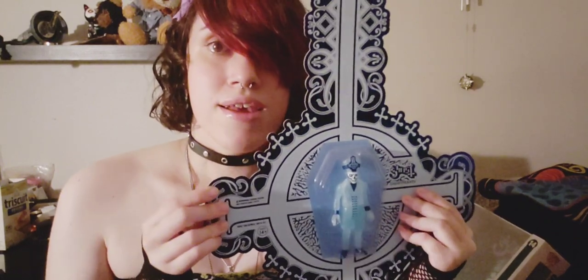Next in the very large package I have Ghost Ferratu. Ghost Ferratu is actually part of the Ghost EP. The cool thing about this figurine — not only is the package a really nice crucifix in blue — but he actually does glow in the dark, which is pretty awesome. I tested it out inside this package and put him near my light bulb just to see if he'd glow, and he does.